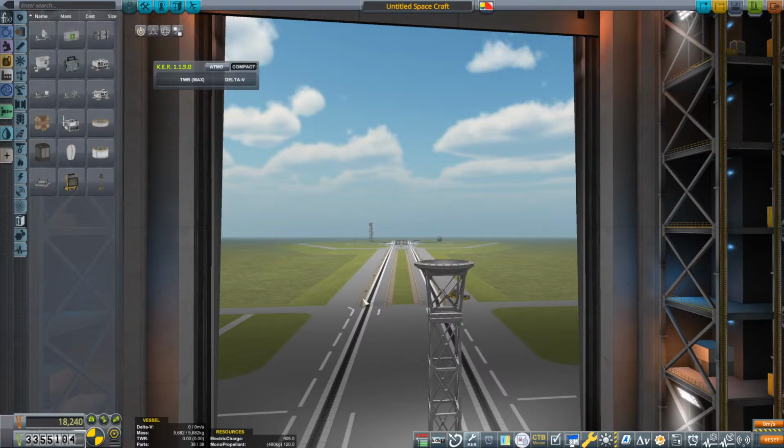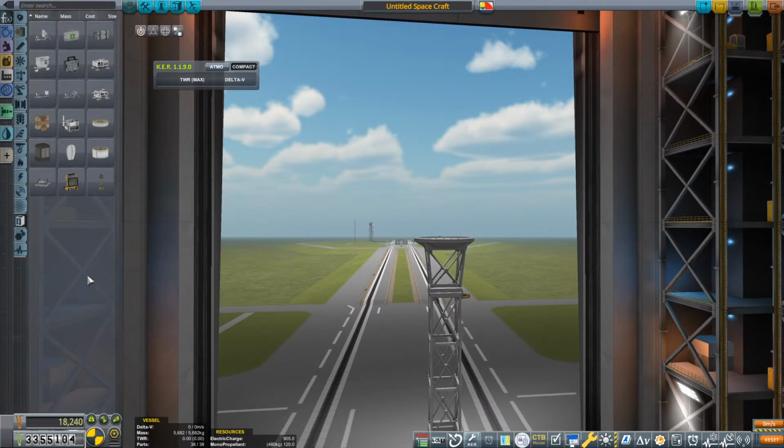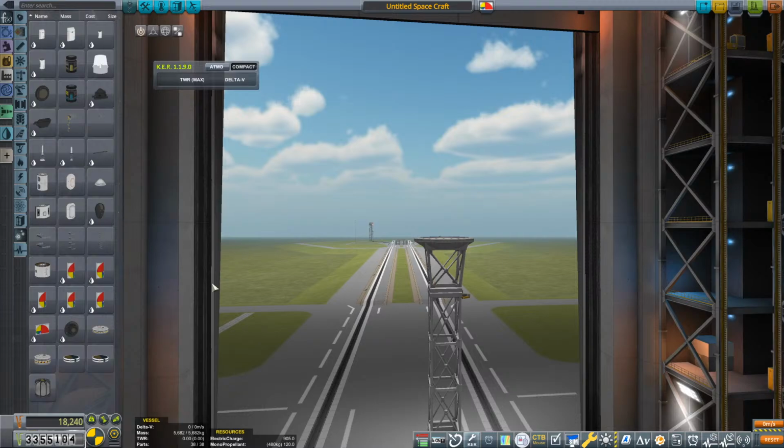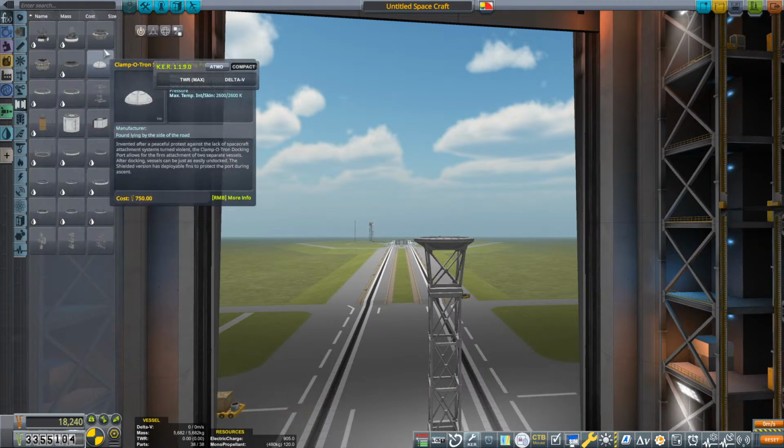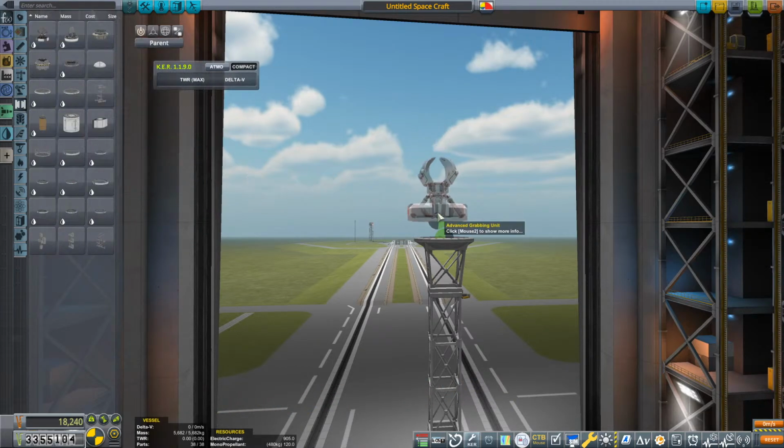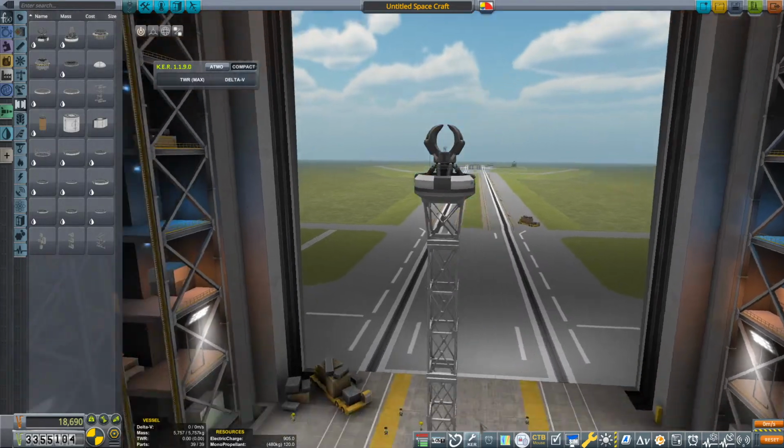That does work, but the problem is that the asteroid textures and the collision mesh are often not in the same place, and it doesn't look as nice as I would hope. So the simplest solution was using the part that was really designed for this, the advanced grabbing unit. We're just going to put one of these on there.